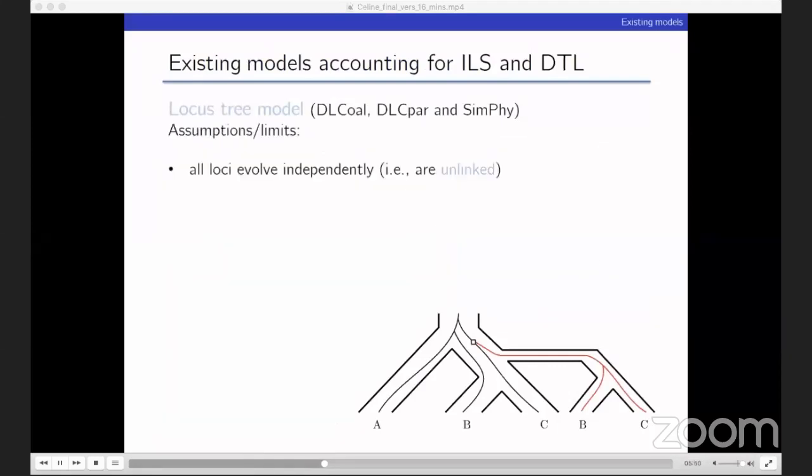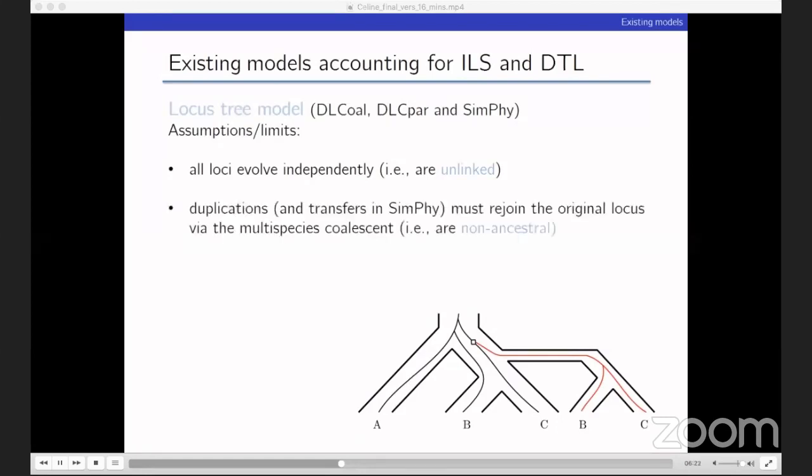Now let's talk about the model itself. Each species evolves as a panmictic population. Within a population, in each generation, each member may pass any of all its genes to any member of the next generation. Several alleles may be maintained in a population in any generation, so allele polymorphism is possible. Duplication and losses, and transfer for SymPhy, are the possible events that can shape gene history. When a gene duplication occurs, or a transfer for SymPhy, the new and original gene copies evolve independently of each other, that is, the two loci are unlinked.